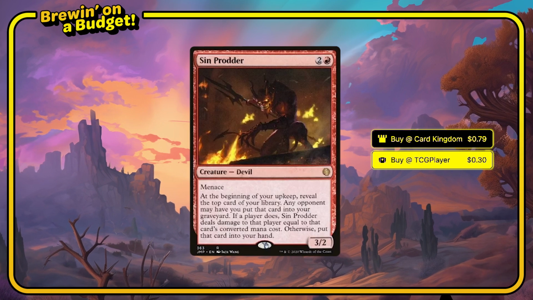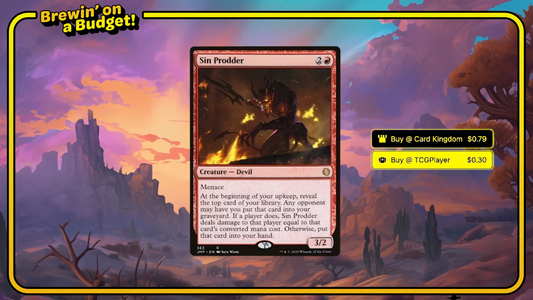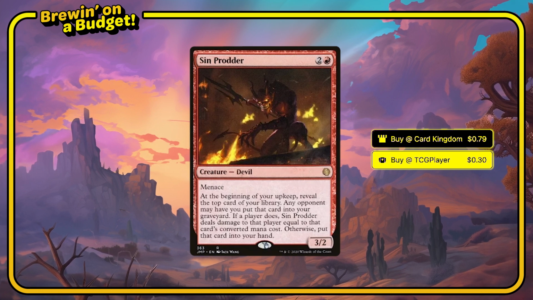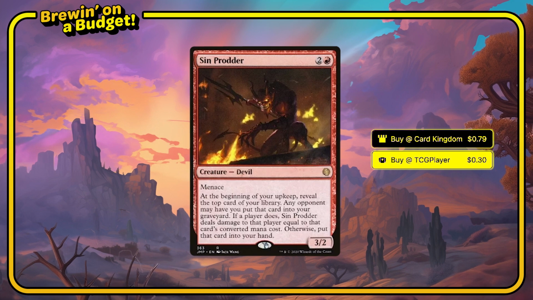Sin Prodder. Upkeep. Reveal the top card of your library. Any opponent may have you put that card into your graveyard. If a player does, Sin Prodder deals damage to that player equal to that card's converted mana cost. Otherwise, put it in your hand. Just another way to draw more cards each turn, or tax our opponents.